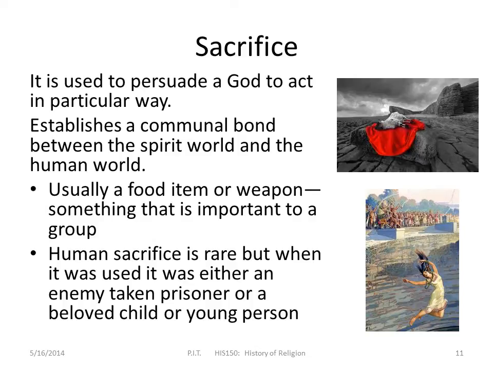Another important element in basic religion, and it still is valuable to this day, is what we call sacrifice. It is used to persuade a god to act in a particular way, kind of, I'll scratch your back if you scratch my back. It establishes a communal bond between the spirit world and the human world. It has to be something important. It can't be those cans of beans sitting in the back of your closet that you donate to the food drive because you just want to get them out of your pantry. It has to be something really valuable. So it was usually a food item or a weapon, something that was important.